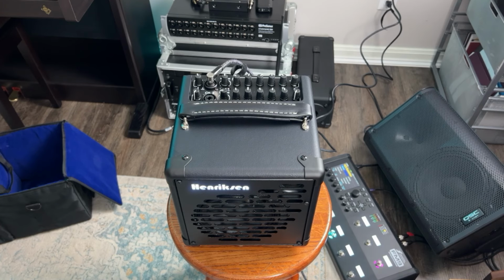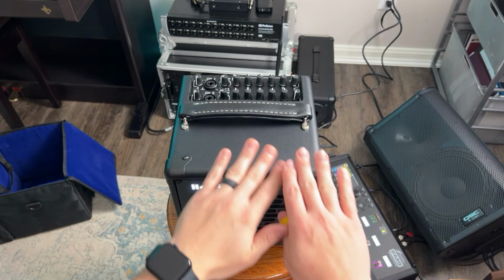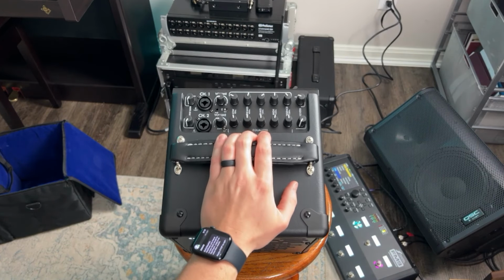I'm going to plug in some modelers to it and let's see what it sounds like. All right, so I have my FM9 right over there plugged in, and I'm going to give it probably the most ridiculous test out of a box that is literally 9 by 9 by 9 inches, a cube with a 6.5-inch speaker in it. I'm going to put my Boston preset through it and just see how it handles.